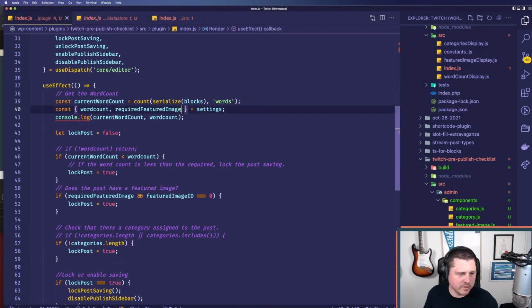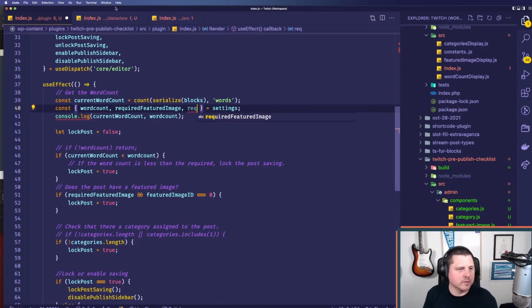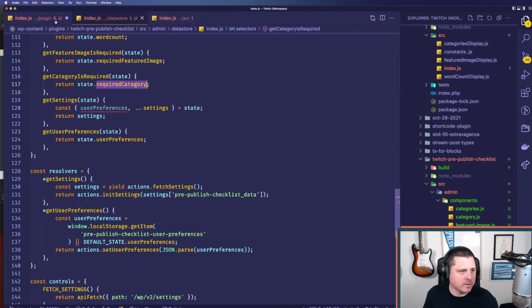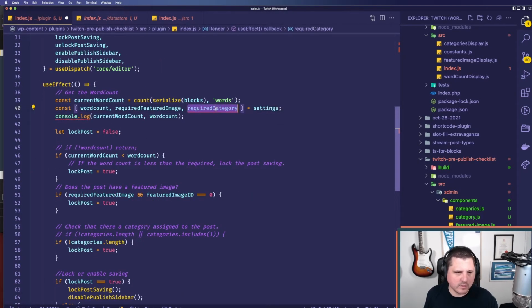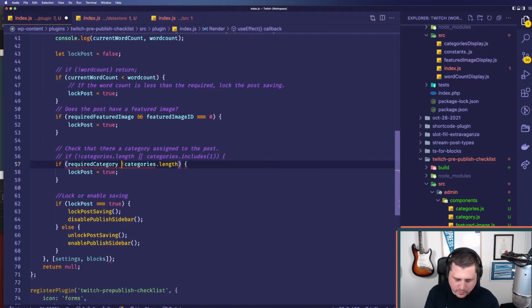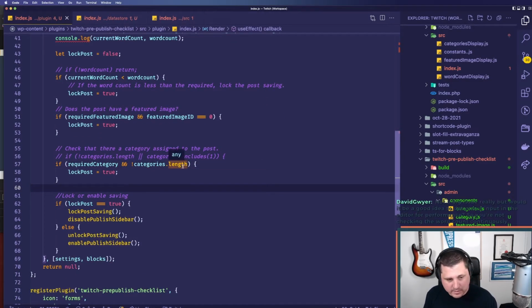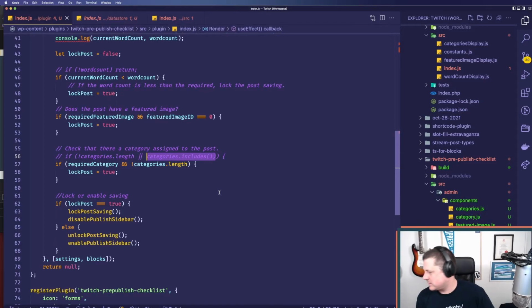And then in here, we're going to say required, whatever I called it. If required category, and there's no categories set, then we lock that. This logic was basically saying, I think 1 is uncategorized. That's the ID.